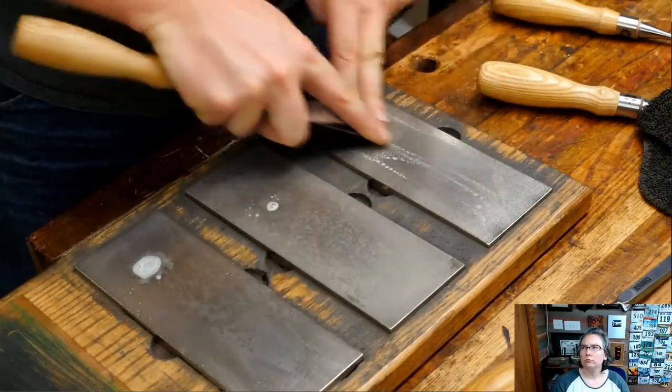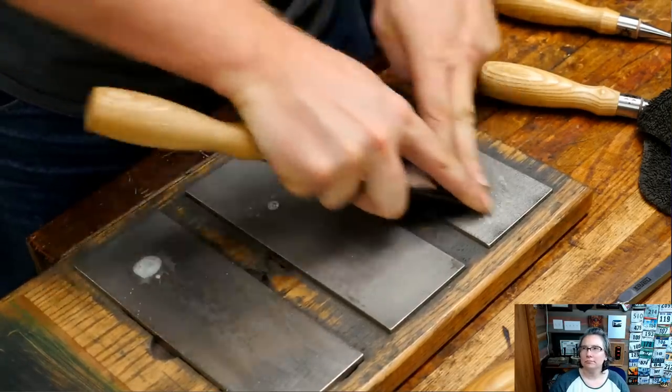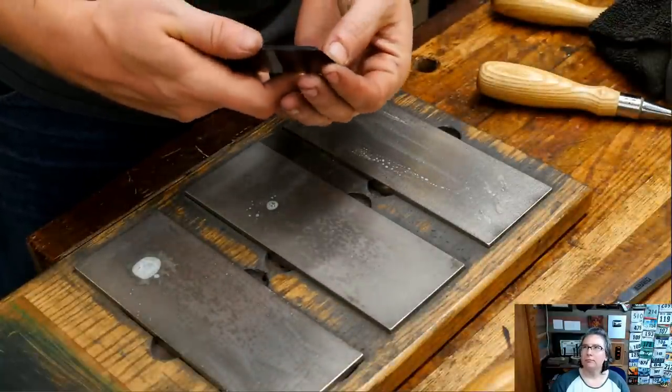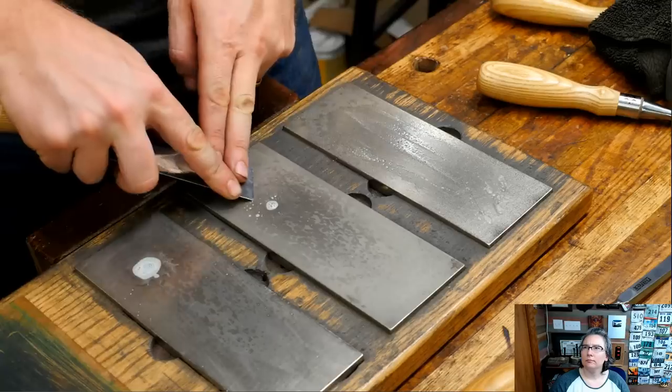Man, I need to get leather on these soles. This one's going to take a little bit longer because it takes more material. And now I've got a burr all the way across there. Take it over into the fine here.